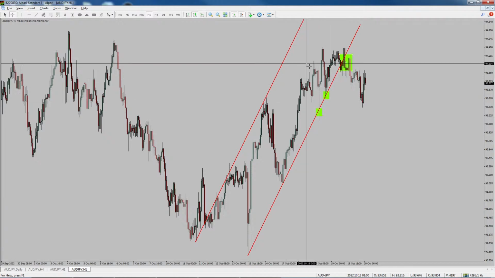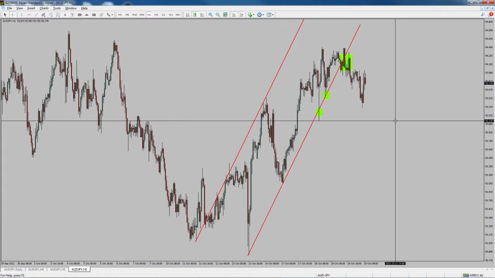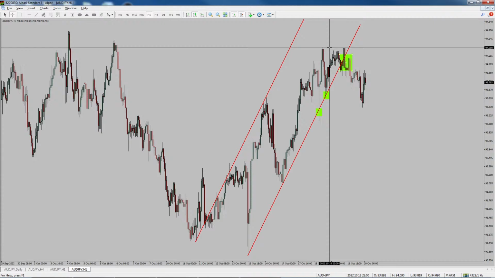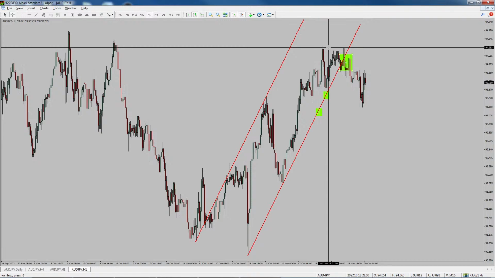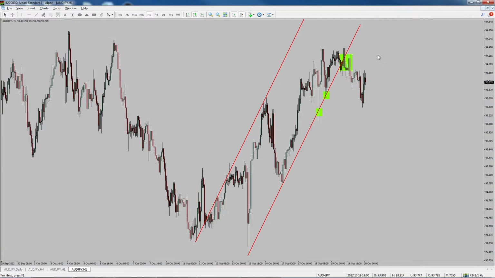So far no confirmation. A confirmation would be a break below the 93.13 support level. That would be a good confirmation to look at, but so far there is none. It is also possible that this whole thing could move sideways and create a bullish running triangle pattern, probably wave A, B, wave C, expect D, E, so it may go up again.